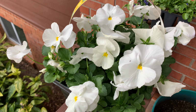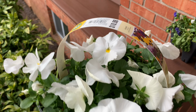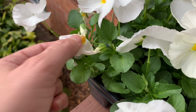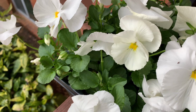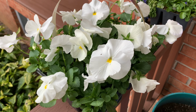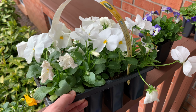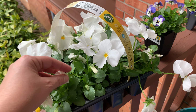Oops, this wasn't an 8-pack. This is actually a 12-pack. So that $11 cost for this 12-pack means that it is less than $1 per plant. And if you're wondering, the ones that are shriveled up, this is because I've had this variety pack for over a week and I keep forgetting to water it and it's been quite cold. So don't think that just because you're getting a variety pack that the plants are going to be any less vigorous and healthy. I can just fill those in however I want in the pot and really make it to where they can fill out on their own.